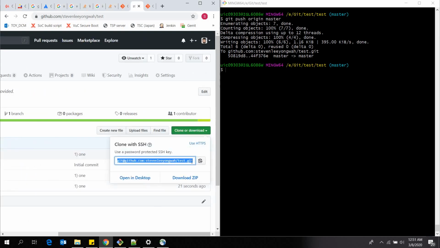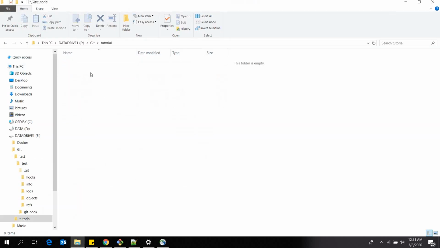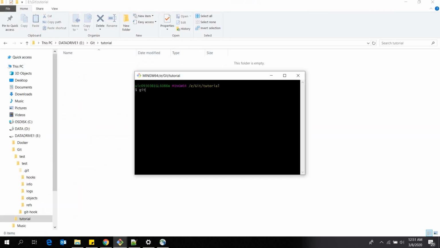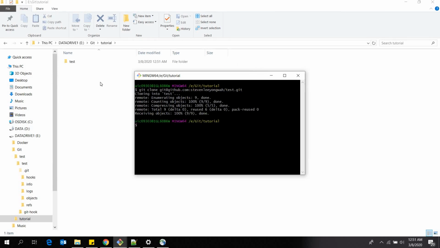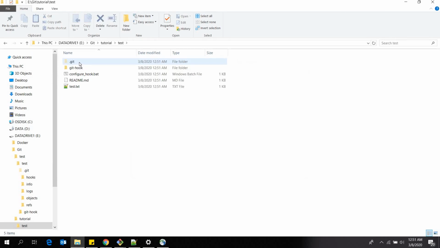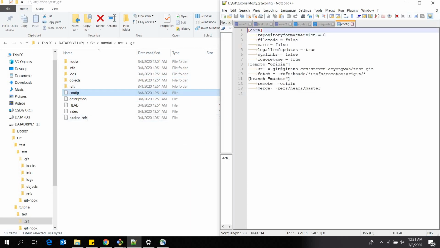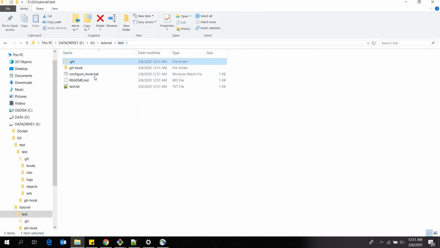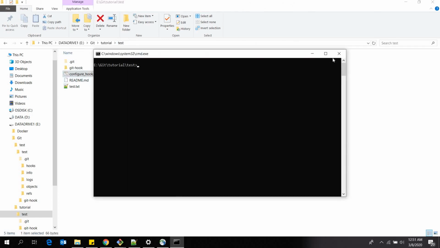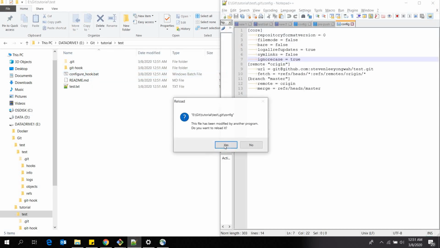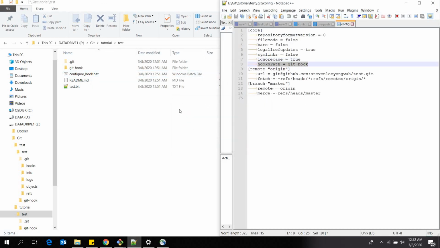Alright, so let's say right now my team member, they can clone this remote repository, go to this directory. Right now, they can clone the repository, and after that, in this repository, you can see that if you go to the .git config file, the git hook is actually not enabled yet. Okay, and in order to enable it, they can run this configure hook batch file. So once they run this file, you will see in the config file, git hook is being enabled.